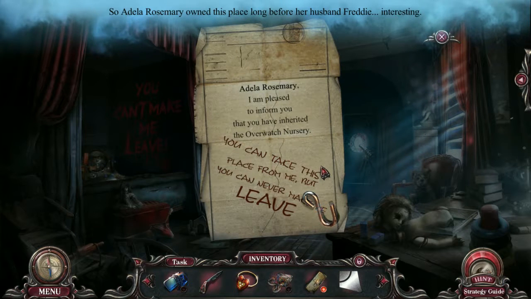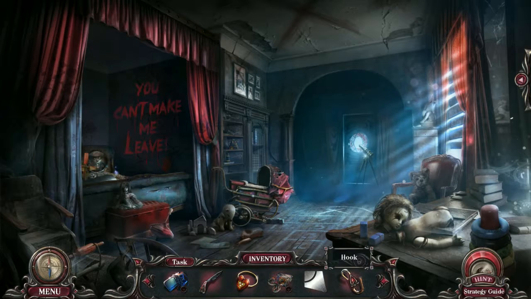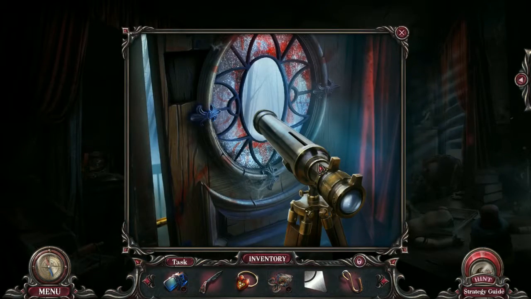Adele Rosemary, I'm pleased to inform you that you've inherited the Overwatch nursery. Wow. You can take it from me, but you can never make me leave. Ooh. She's a creepy lady, that one.